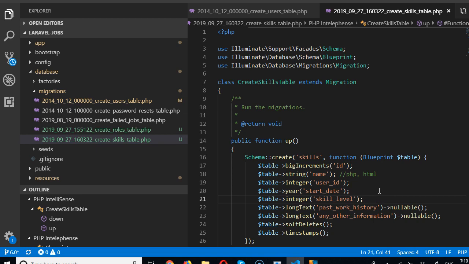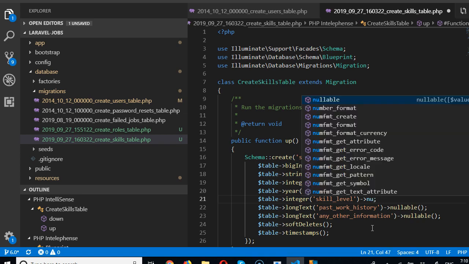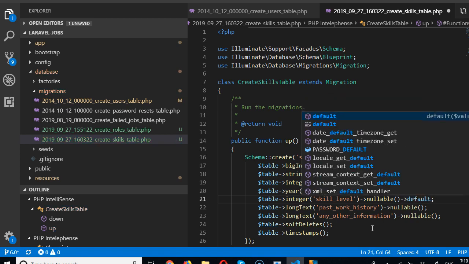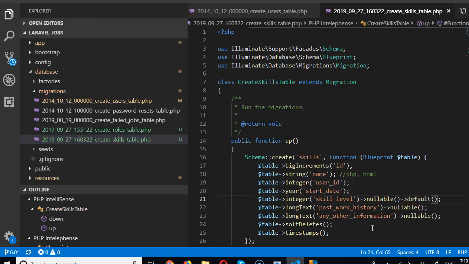Okay, now another thing is that we can have a situation tomorrow that an admin can interview this person, and this person must have passed this skill in an interview. So skill level is going to be an integer. So first of all, it should be nullable. Sometimes it's redundant to put nullable and default at the same time, but to be on the safe side, we have default. The default should be beginner, which is basically 1. So we'll have beginner, intermediate, and advanced. Okay, I think we should make it integer.